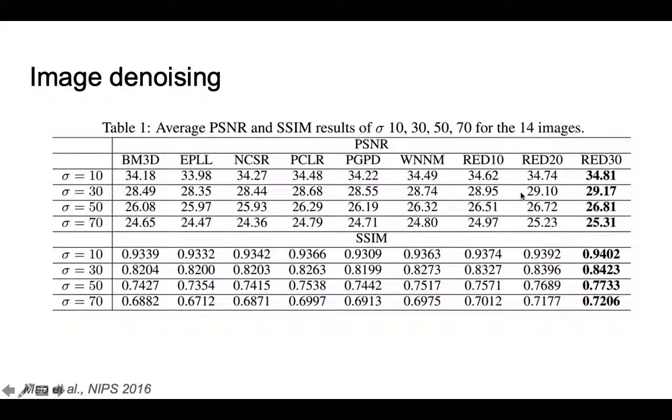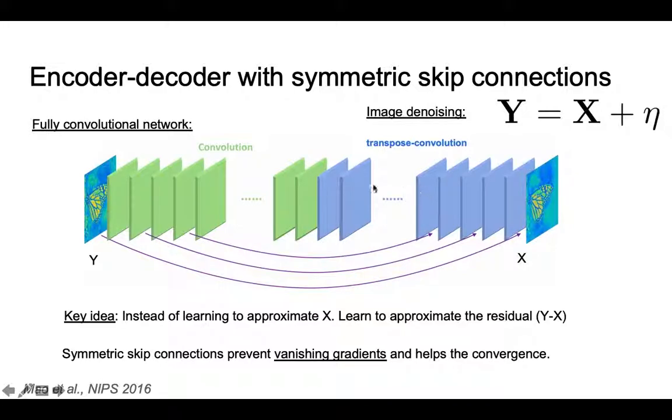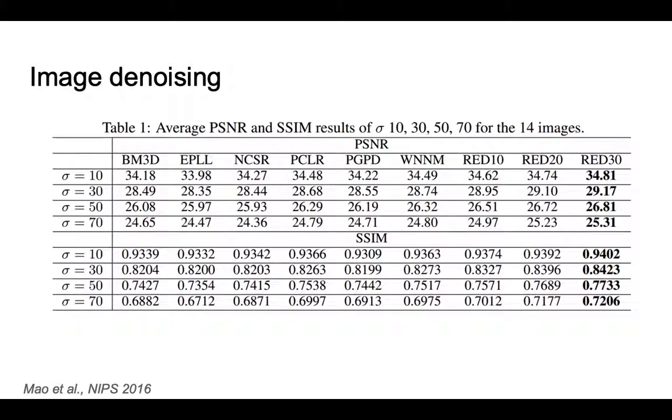Previous papers showed very marginal improvements, and they showed that already the 10-layer network was able to beat BM3D and all the competitor algorithms. So it's really quite good, and these are the standard 14 images which people used to use for image processing evaluation. It has Lena and all this stuff. They showed that this simple network, just by stacking 3x3 convolutions 30 layers deep with a few skip connections symmetrically, gets better denoising performance than anything that existed, by a huge margin. Also in other metrics like SSIM.